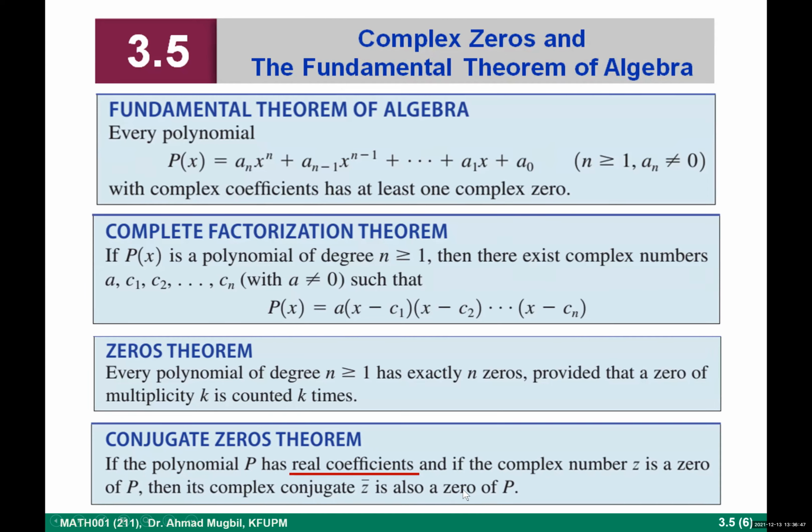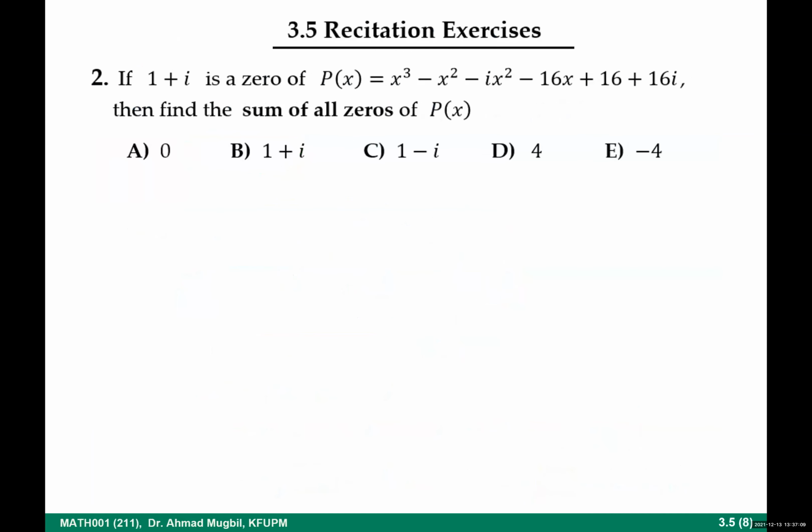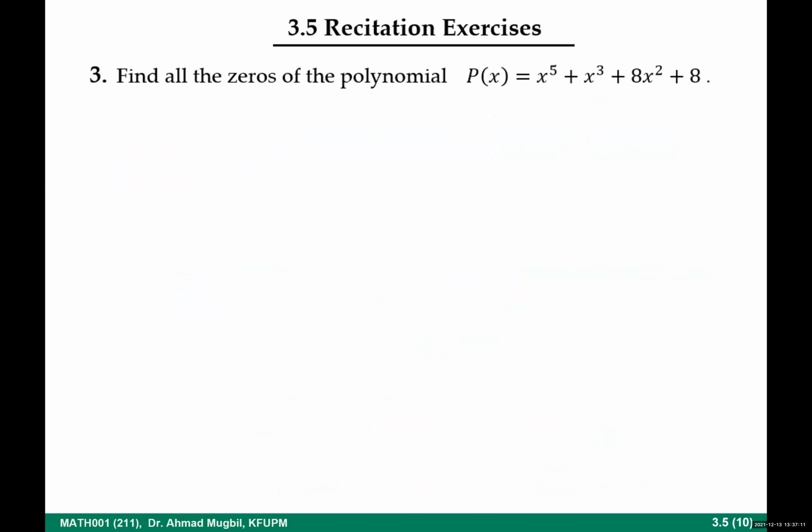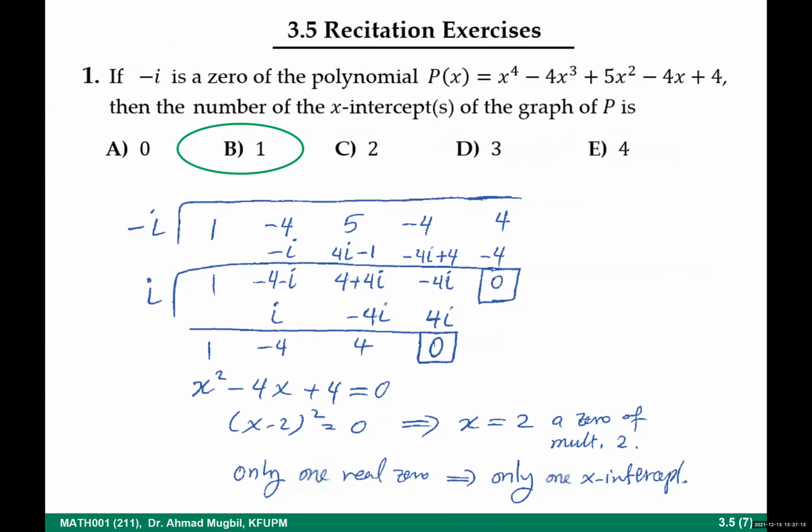You got it? Yes. But if the coefficients are complex, we don't have this theorem. The conjugate might be a zero, might not. But here you are guaranteed that if the coefficients are real, for sure the conjugate will be a 0 also. Yes, I know it's 0 if the coefficient was a real number. But I mean, why do we multiply it?